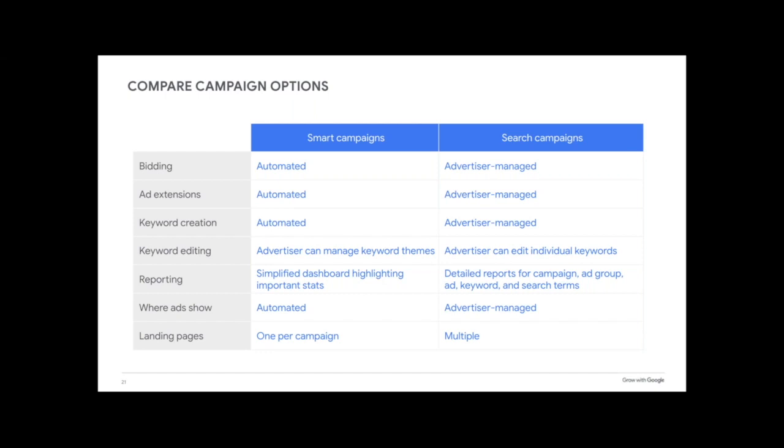Just to give you an idea, with expert mode, you can create search campaigns, display campaigns where you have an image, video campaigns, campaigns on apps, and shopping campaigns. Quite a bit. The chart on this slide compares smart campaigns with search created in expert mode. Both campaigns show ads in the same places on Google. It's just how much you're putting into it. If you feel confident and competent, by all means, go into expert mode. For some of our clients, we've done that too. But if you're just starting out, getting your toes wet and want to see how it works, I would use smart campaigns because it's easier for you.